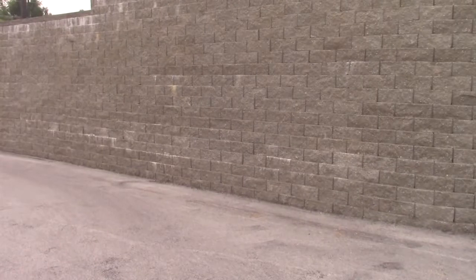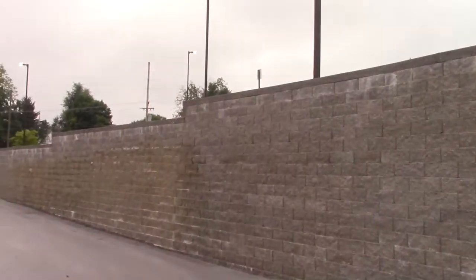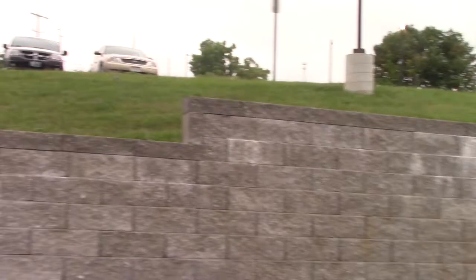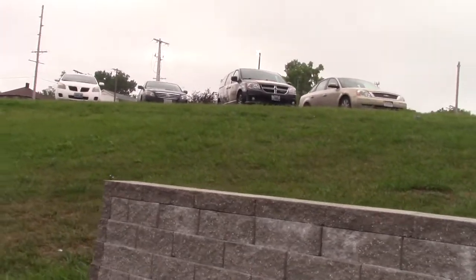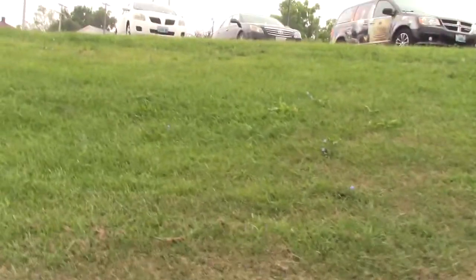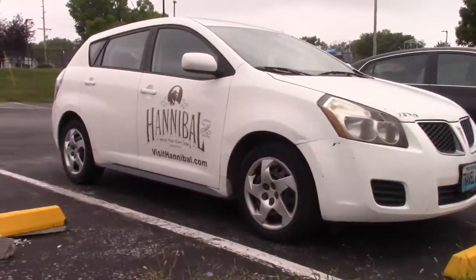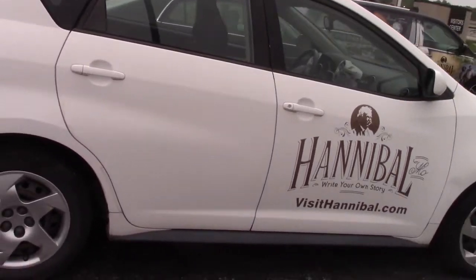To me, this visitor center could use a little bit of a design update. What I thought were steps that went up to that front part are not. So you have to walk down the road, and then even after you get down the road, the parking lot is up there. To me, it's not the best thought out visitor center. The design is cute, the location is good, but they really need to make it more accessible to the front. Now that I'm back at the top, I made a full circle - down the hill, around the hill, and up the hill. Let's go in.